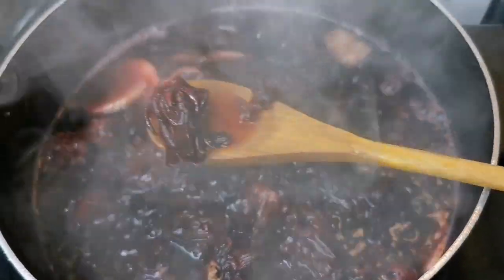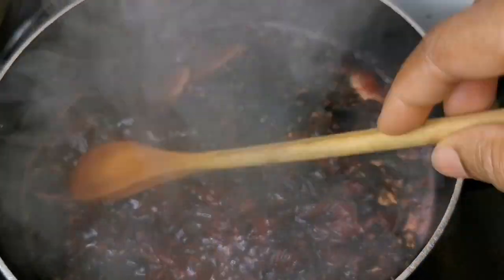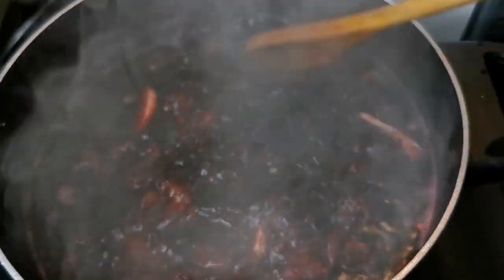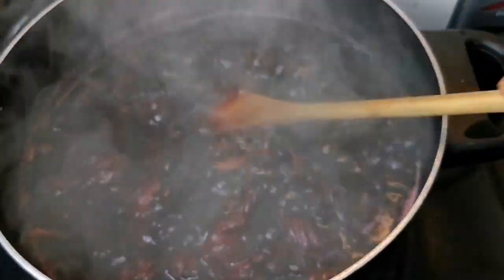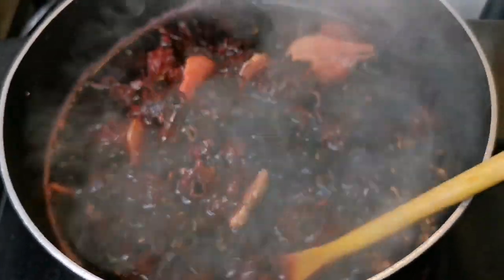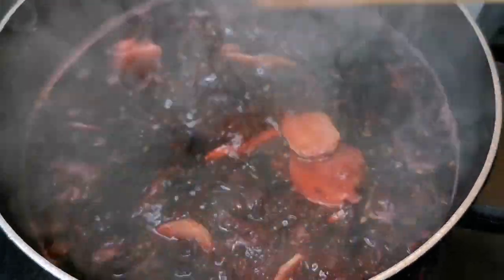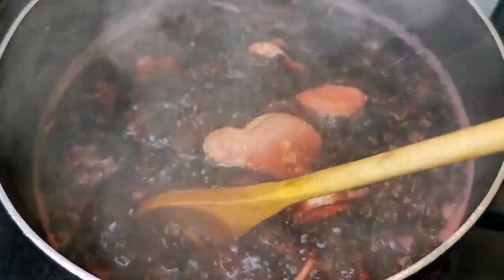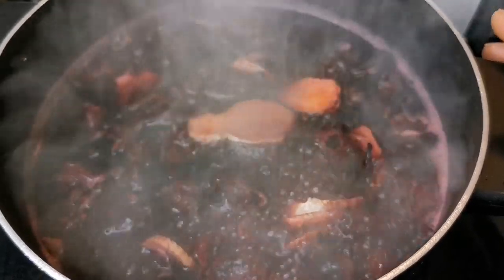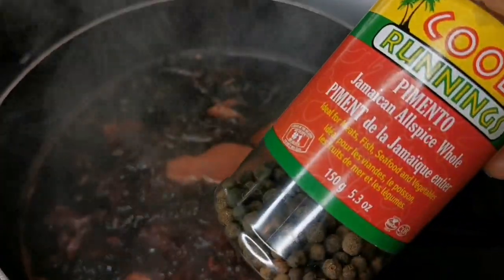You see how red this is — look how rich it is! My mama knows best. When you don't boil it, all of this is gonna become white. When you don't soak overnight, the pimento and the ginger and the cinnamon are gonna add flavor, and also it's gonna preserve it — natural preservative right here, guys. When it cools I'm gonna sweeten it — so this is authentic Jamaican sorrel, traditional Christmas drink.